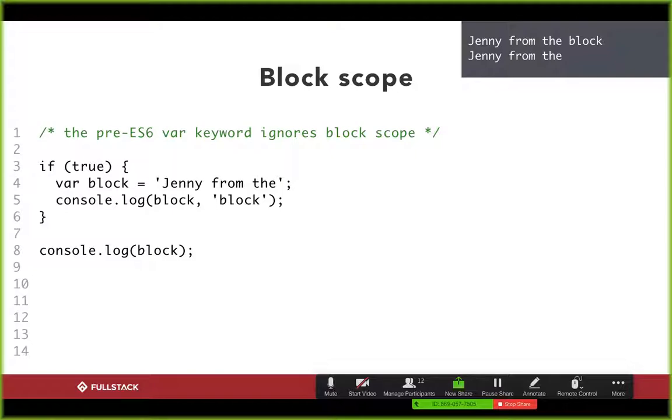And by creating all of these scopes with these different variables, I also mitigate collision errors, right? So if I use var here on line 4, well, somewhere else in this window, someone else could also use block, and it could actually override my value. If I use let, then I know for a fact that block only exists between lines 3 through 6, and if anyone else tries to use it, they're not going to interfere with my value of block.